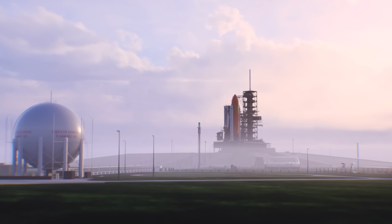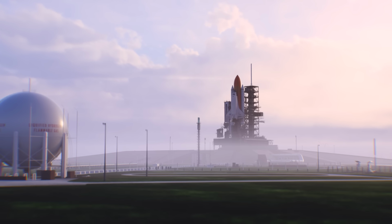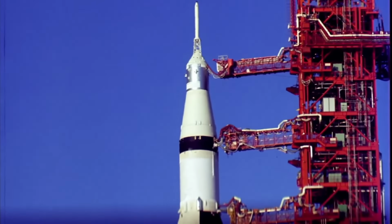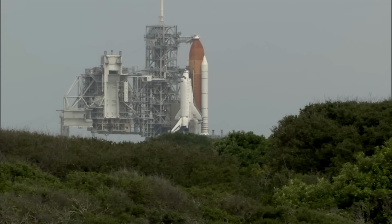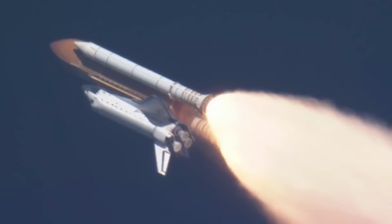Of course, this 180-degree rotation would not have been needed if the Space Shuttle was simply rotated on the launch pad. But the launch pad was designed for the Saturn V. The position of the service tower and all of the supporting infrastructure associated with it locked the Space Shuttle into this orientation, and it was simply easier to program a roll than to build a new launch pad.